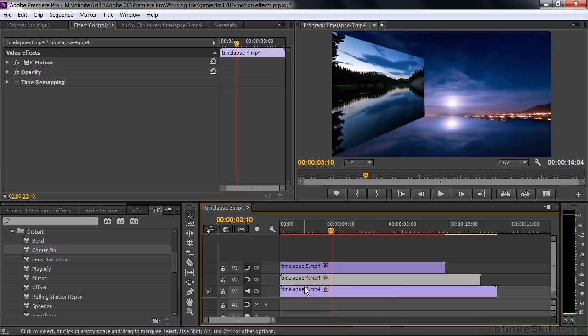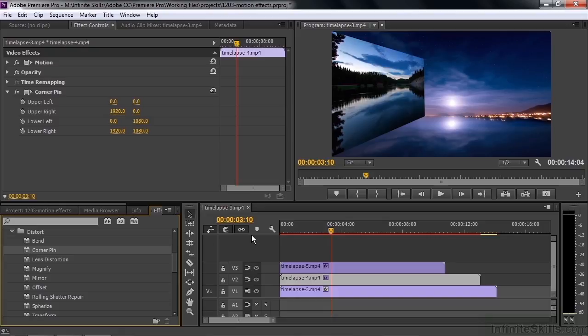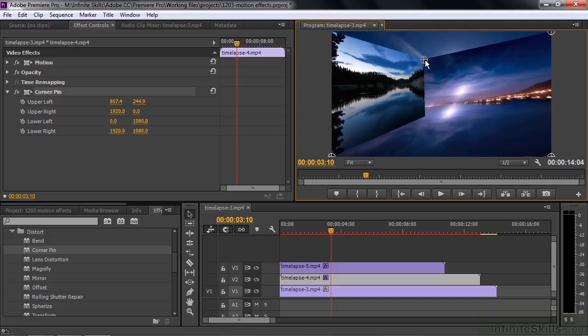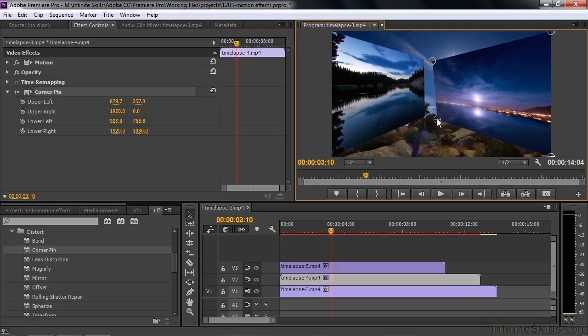So let's apply the corner pin to this clip as well. I just double click on it because this guy is currently active. Double click on it, there you go. And we're going to take this clip and move it in. So I'll make it active like so. And these 4 corner pins now apply not to this one, not to the lake there, but to this bay down here. Let me grab this guy and pull you in like so. And take you like so. There we go. So we'll do the same routine, except that I want them to come in later.